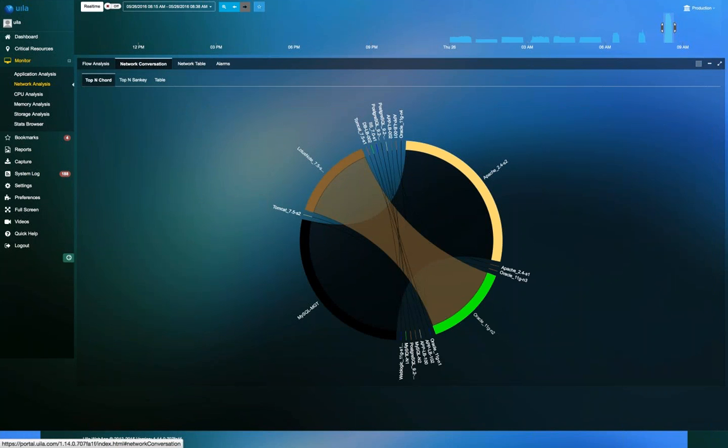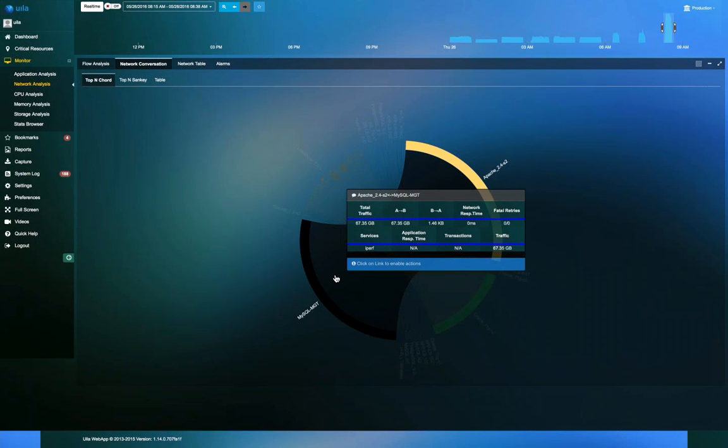The next graph I'm going to talk about is the network conversation view. Here, we'll draw the top 100 VM to VM links in your data center. As you can see, once you highlight a ribbon, the widest one, it means the traffic between these two VMs is the heaviest, right? So you quickly identify which links are the heaviest users of your network bandwidth.